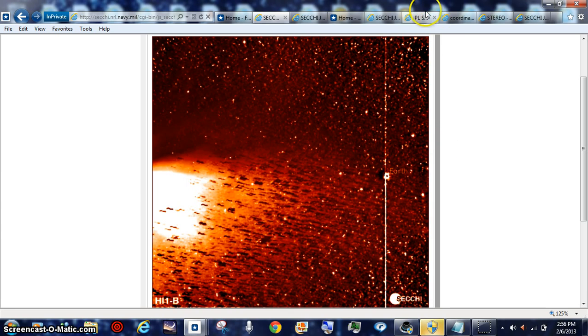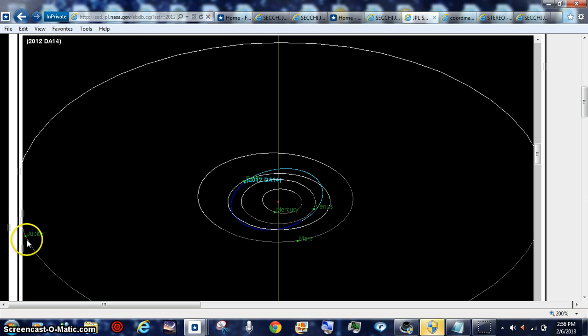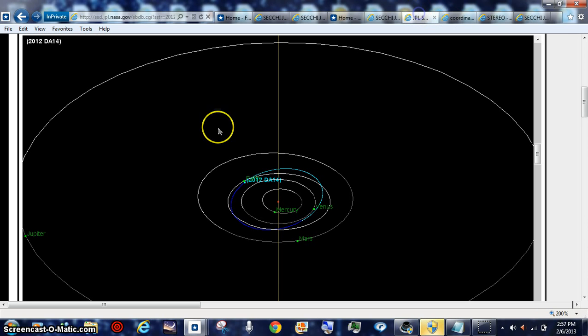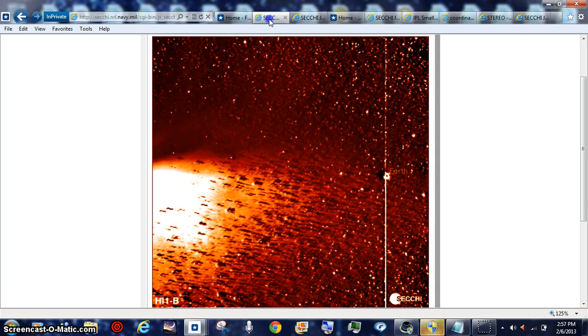And you know they're there, and no matter what, even though they only show you Jupiter back here with Earth there, you know that Earth is there in front of the sun, and B is shooting from over here at an angle so that they get just the front side of the sun, and then they get Earth, and they get Jupiter, and I've already showed you what we're shooting today.